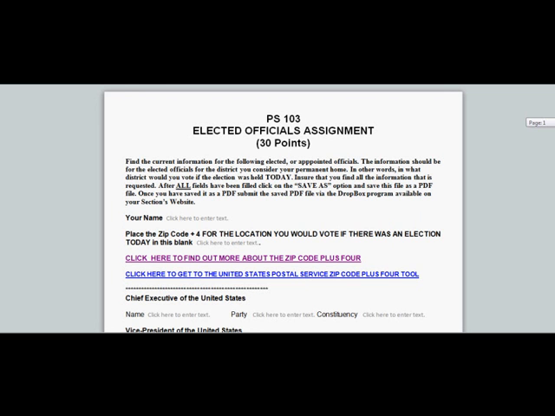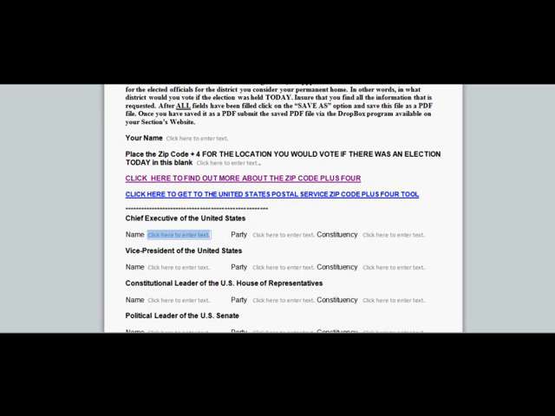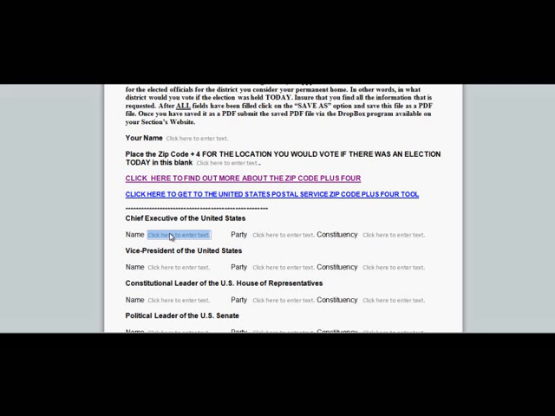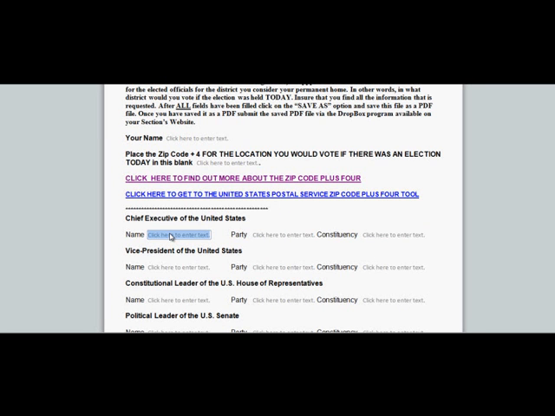Now also make sure that you realize you'll need to find 3 pieces of information for each of these individuals. And the directions up here tell you what to do. After you've clicked on a spot and typed in the correct answer, after all of these blanks are full, then all you simply do is save this as a PDF file and submit this assignment via the Dropbox.